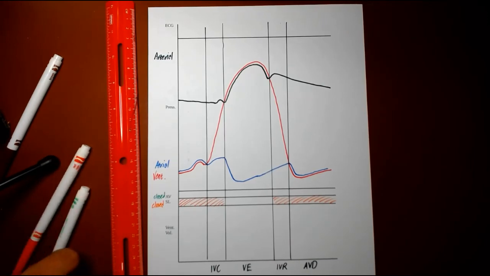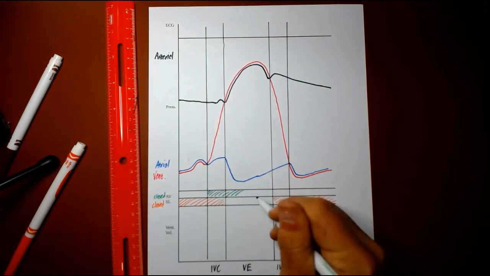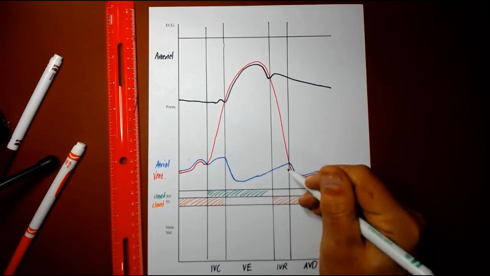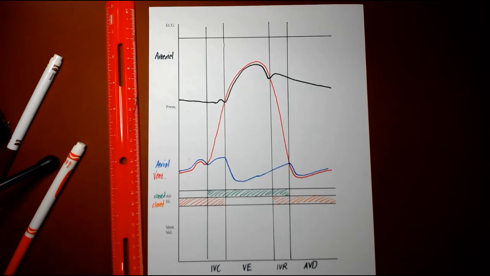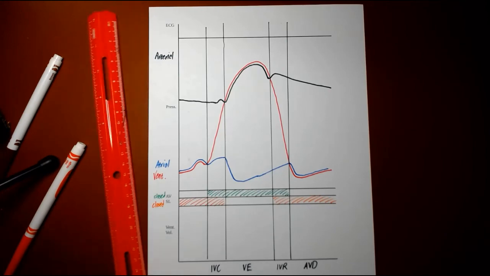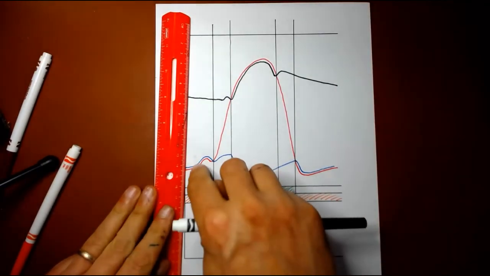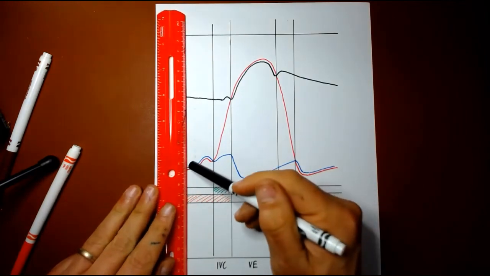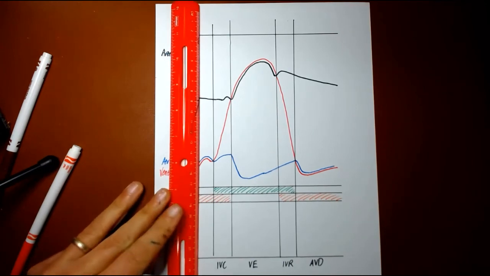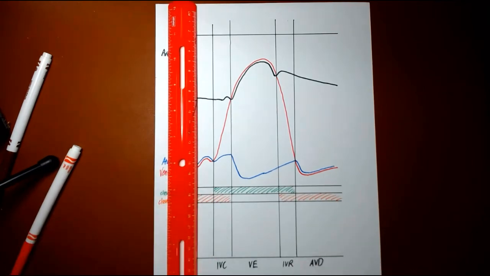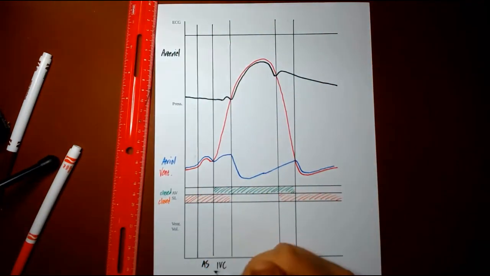We also know that my AV valves close here, stay closed until that ventricular pressure drops low enough, so that's when they open again. Alrighty, we can now indicate one last phase. That should be here at the beginning of atrial systole. There's no obvious clear point to do it, just put it about where that atrial pressure starts to rise. So something like, maybe about here. Sounds fine. So that's atrial systole.